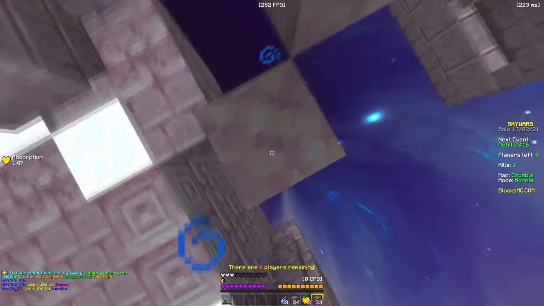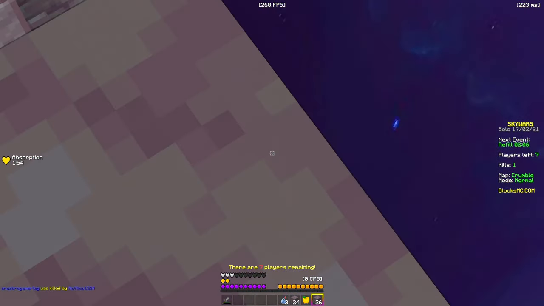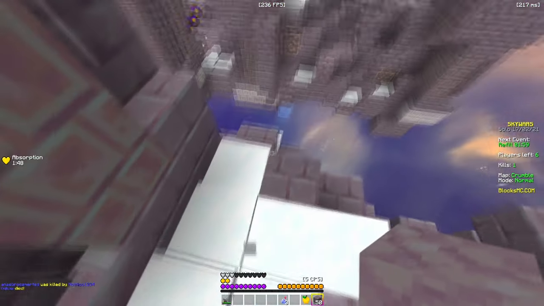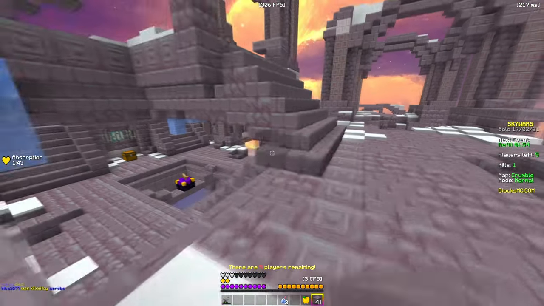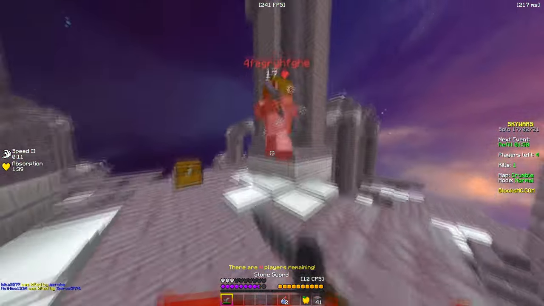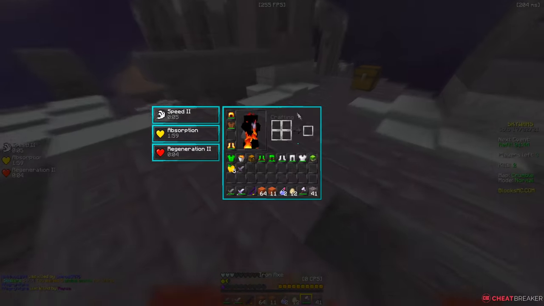Oh, what the heck? That was so freaking lucky. Okay. Oh my god, what the heck? What are the chances of that happening, man? That was so dumb lucky. Where's my sword? Oh my god, we're comboing this guy. Oh my god, that guy was stacked up. I comboed him like that, man.